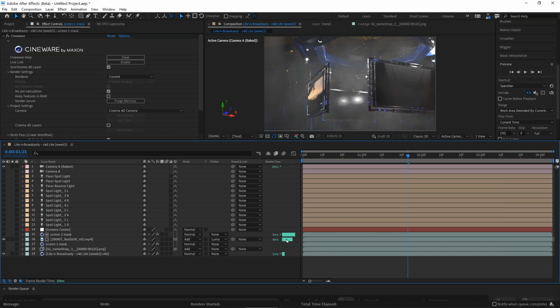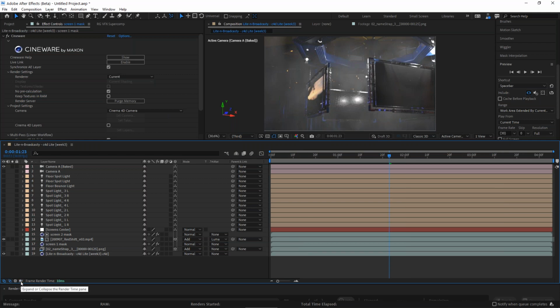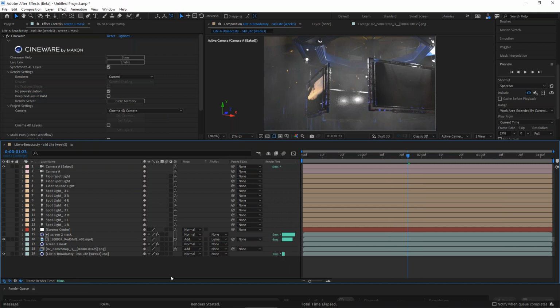The other thing we gave you is a new composition profiler, which is the little snail button in the very bottom left there. When that's turned on, which is what you have right now, it shows you where you might have some slowdowns, what layers are taking up a lot of time in your render, so that you can make some smart choices if it's really taking too long to render and you just need it to speed up a bit. Okay, that's this tiny little guy right here. Exactly, that's the little snail.